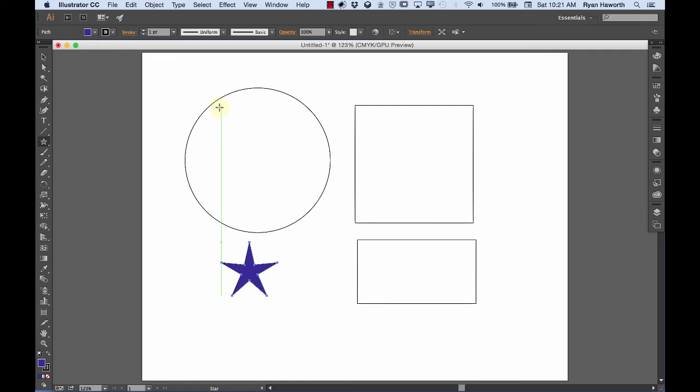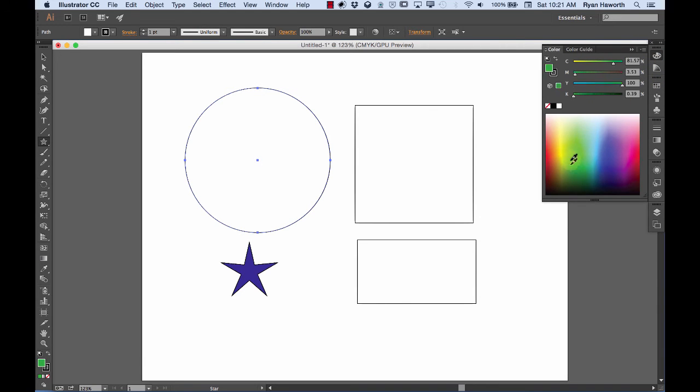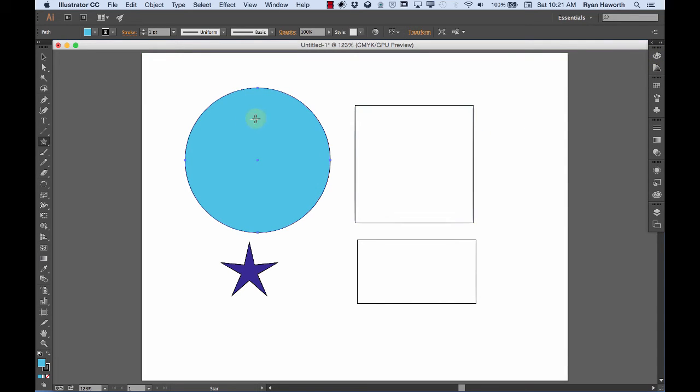I can select by using the direct selection, the selection tool. I can go to a color picker and choose something from the spectrum over here. I can manipulate the sliders. There's a lot of different ways to go with color. We won't talk about them very much.